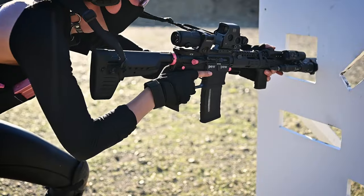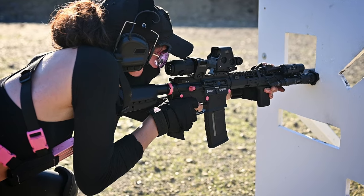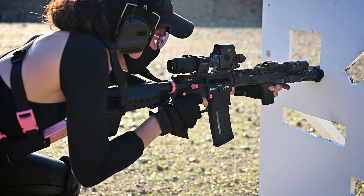The purpose of the VTAC barricade is not to get you to learn how to use cover properly. You can use it for that, but that's really not entirely the point. The point is really to get you to start shooting from less than conventional and less than ideal positions. There are especially some in-between positions between crouching or kneeling and standing that are especially awkward, and some other lower points on the barricade that are also especially uncomfortable for most shooters. And that's the entire point — it's to get you out of your comfort zone. They do have very good real world applications because the world is not a flat range and you aren't always going to be shooting from the most advantageous position. These are extremely useful training tools, especially for people trying to become more proficient in tactical shooting with rifles.